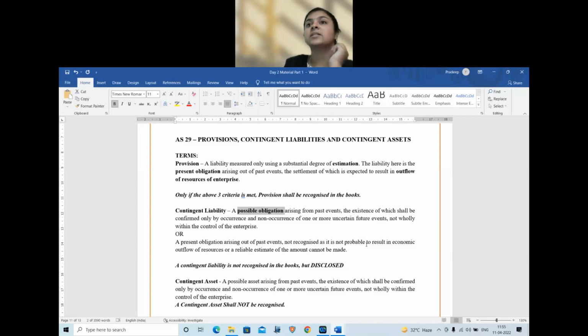Advance tax is accounted. It is neither provision nor contingent. It is directly accounted in the books. Obligation, amount is also paid. Provision, if I'm going to call provision for tax, that is why we call it as a provision, where the amount is uncertain, but there is a present obligation. Okay.